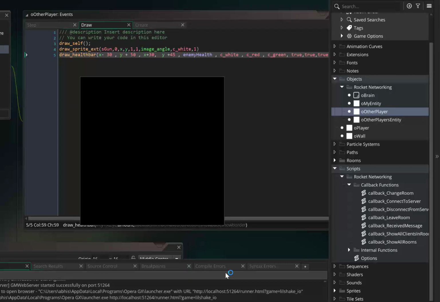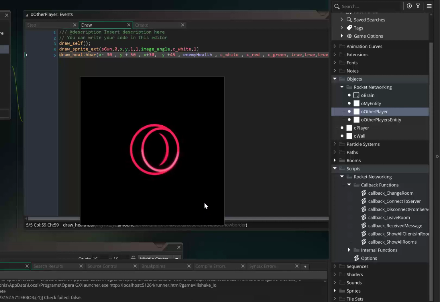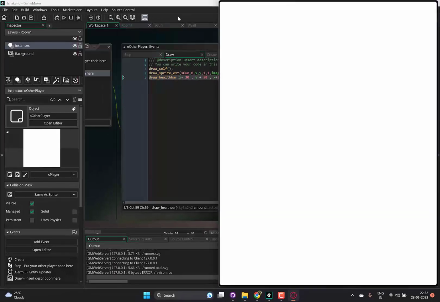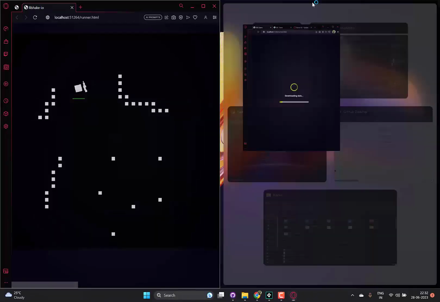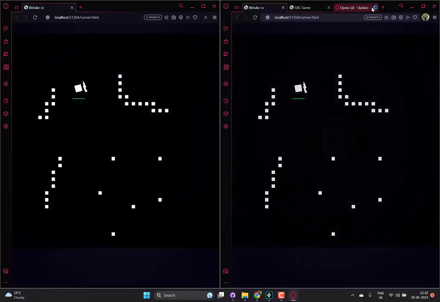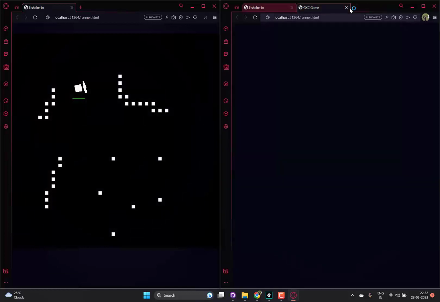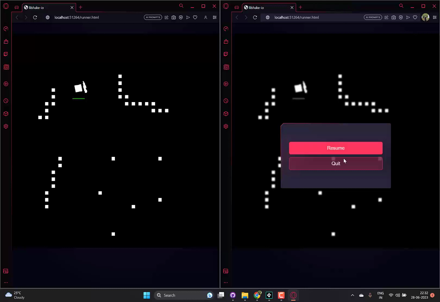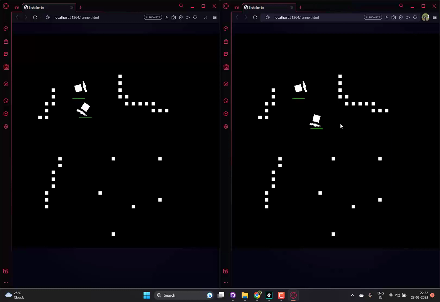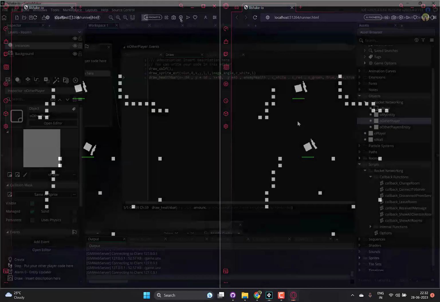Let it run in Opera. And we don't need these two tabs, right? Nope, I don't think we do. So yeah, it is showing the health.